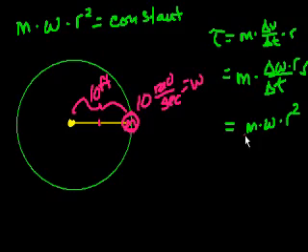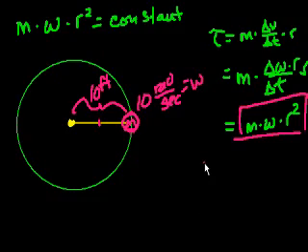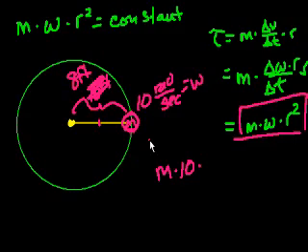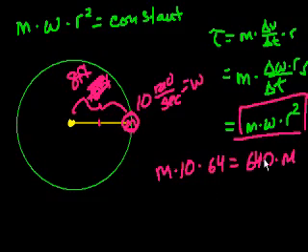So what's its current angular momentum? So that's what this term right here is, angular momentum. Well, it's mass times 10 times, right? Actually, let's make this radius a different number. Let's call it 8 feet, just so you know what I'm doing. So its angular velocity is 10, and then its radius is 8, so times 64. So it equals 640 times the mass. This is its angular momentum, right?